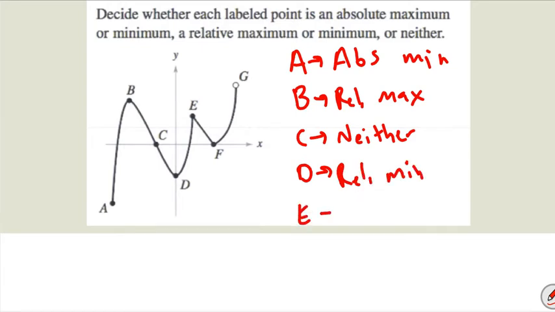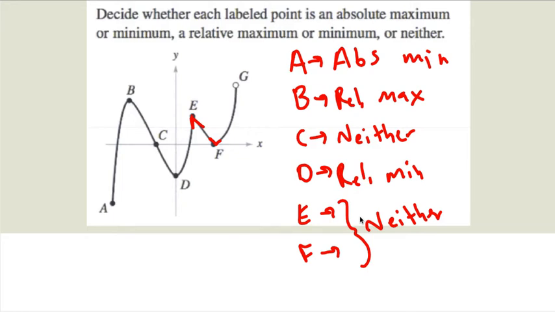E, don't let E and F fool you. Those are not relative maxes or mins. Those are neither. And I'm going to categorize these the same because they fall under the same category. Okay, so I'm going to group them together. They are neither because you have this sharp turn here. Okay, there is a cusp at those two values. So while they may be critical values, they are not a max or a min because the derivative would be undefined.